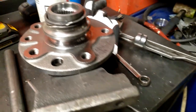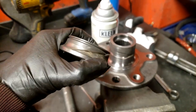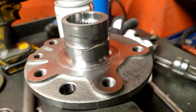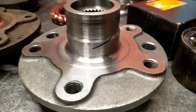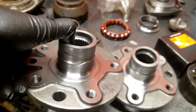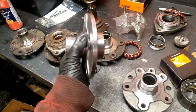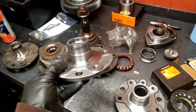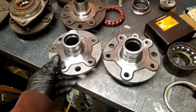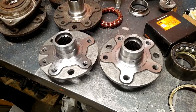I don't think you needed to see me cut a bearing race off, but anyway, there's that. Just a small nick from the angle grinder, but it's fine because it's getting machined. It's not like that matters anyway. Half the cars driving on the road have that. So, beautiful 9.5 hubs. You can't buy these, you can only extract them from a full wheel bearing assembly. So now I'm going to finish my drawings up and run these over to the machinist.